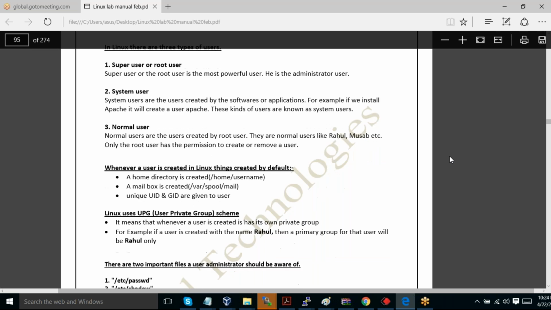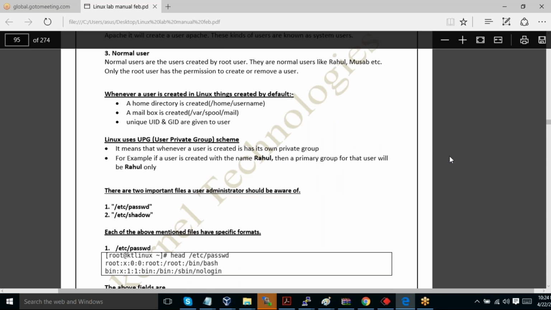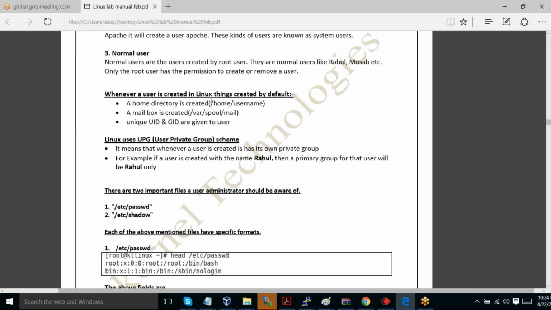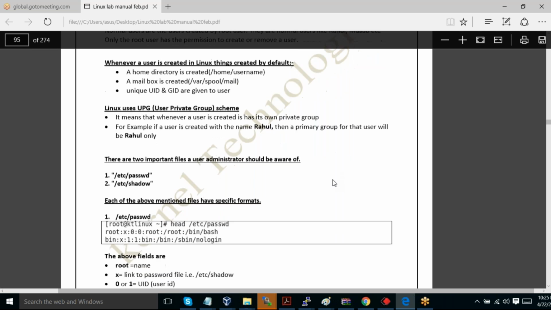That's basic. Whenever a user is created, Linux by default creates a home directory and a mail spool. Whatever commands you are running, it will send mail like that, and it generates a unique UID and GID for the particular user.